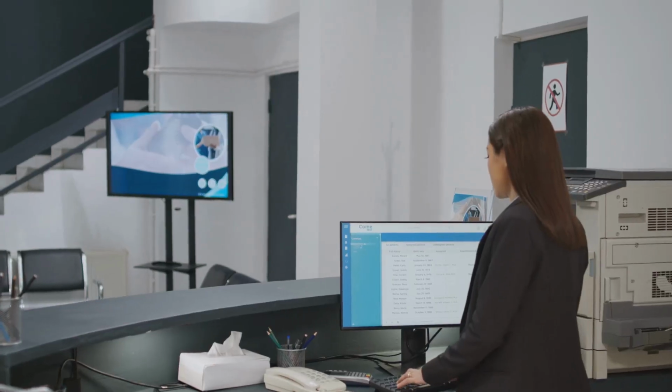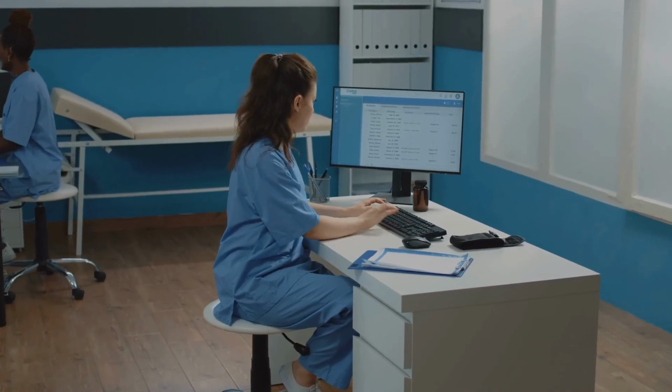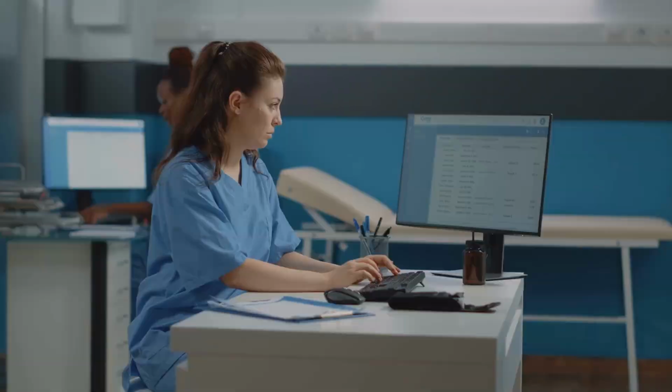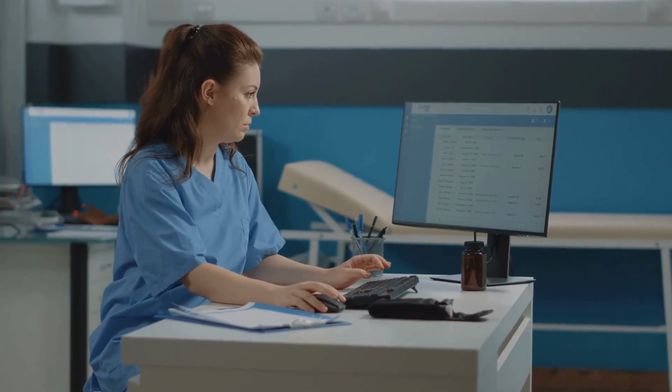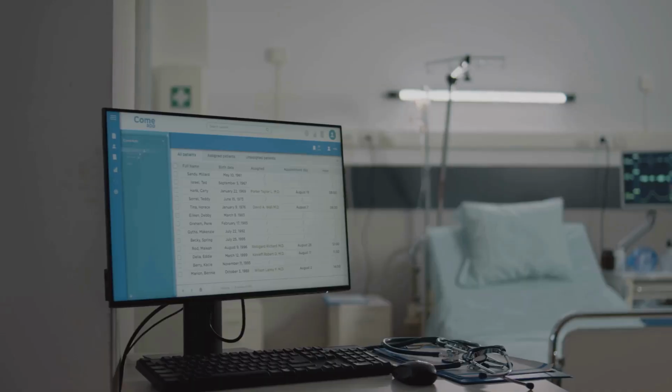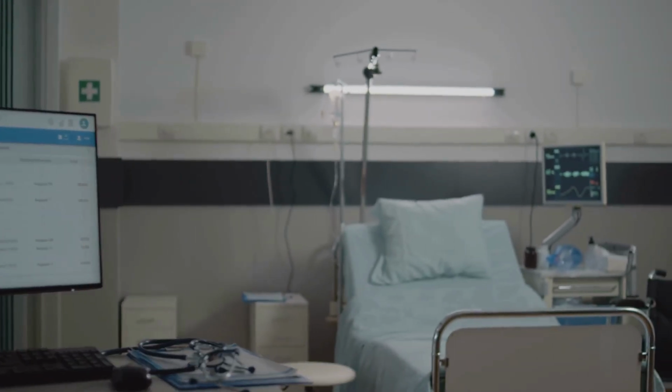Time to create your first spreadsheet. Find the green Excel icon on your computer and open it. Choose Blank Workbook. That's your digital binder. Each workbook has sheets, like pages for different info, appointments, lab results, and more. The main screen is a grid of columns, A, B, C, and rows, 1, 2, 3. Where a column and row meet is a cell, each with a unique address, like A1 or C5.